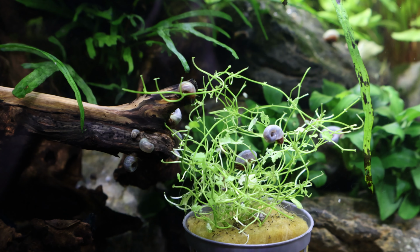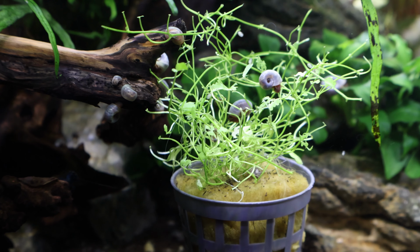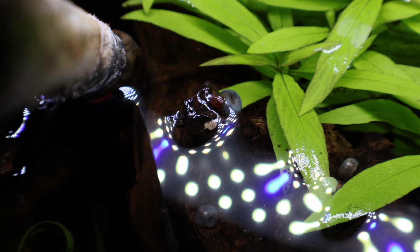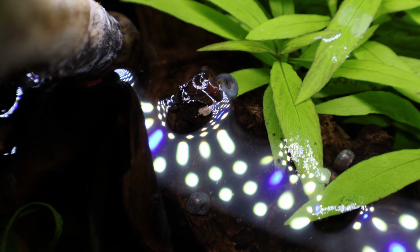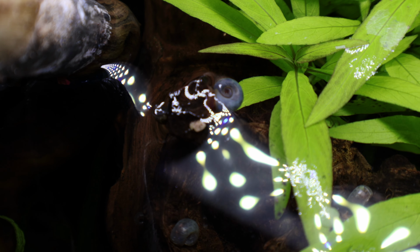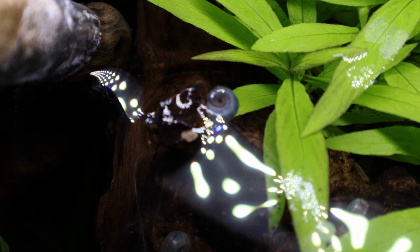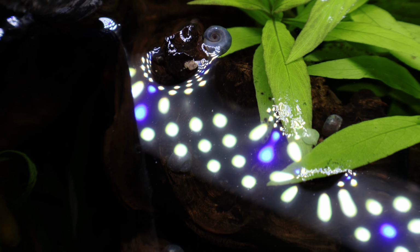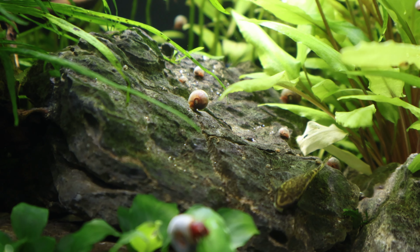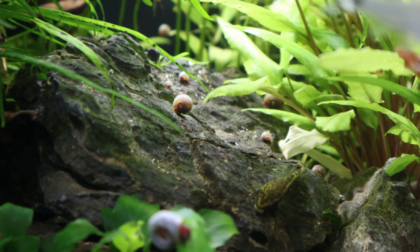The other reason why people think that they eat your plants is because if there's any dead parts of your plants, so if you've had any plants that have melted back or anything like that, they will eat the dead leaves, and that can give an appearance that they are the ones contributing to those dead leaves. In actual fact, it'll be nutrient deficiencies and maybe trauma through moving your plants from one tank to another, which will cause those plants to die back. So of course those snails will get in there and they will nibble away at those dead parts. In turn, that will also promote the new growth in your plants. So again, can be a very, very beneficial thing to have.